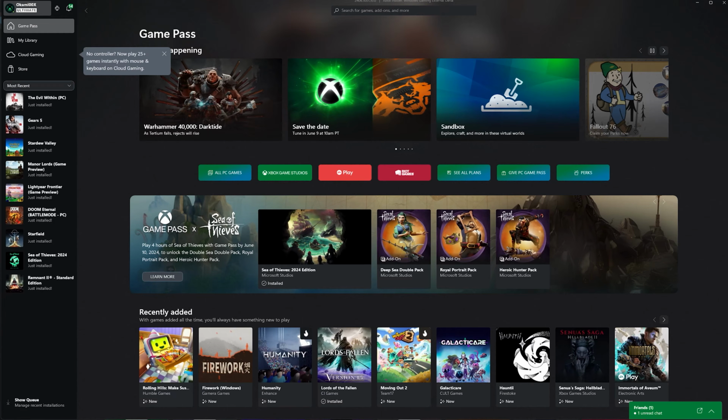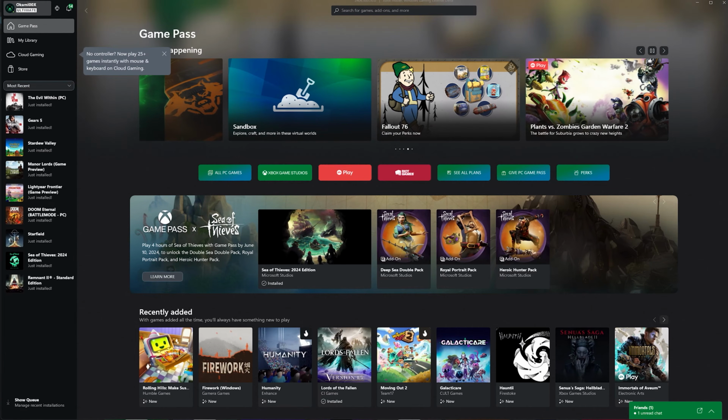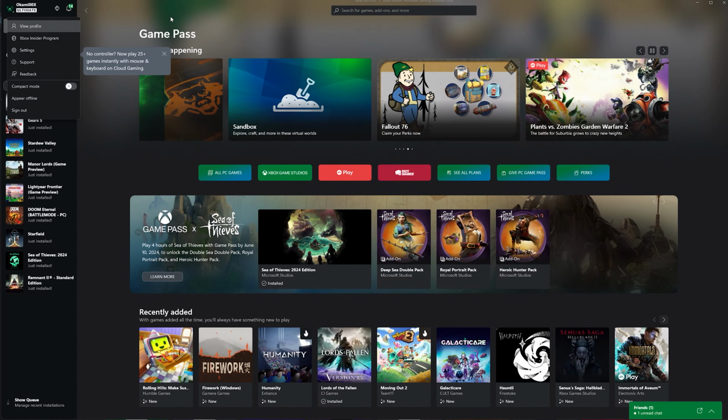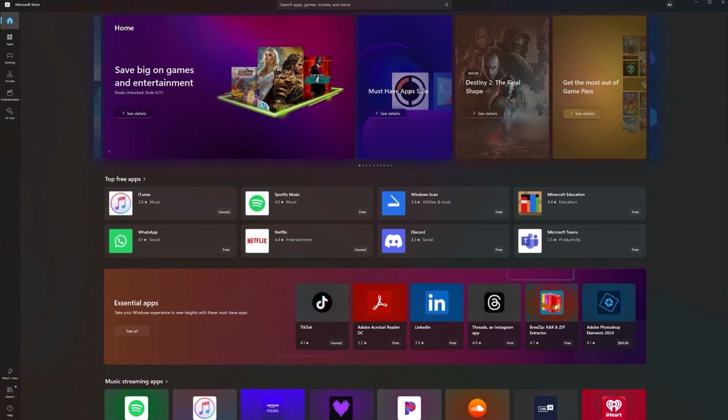If you are already logged in, I suggest you sign out. And then after you sign out, go ahead and sign right back in with your login credentials. What happens is everything that you download inside the Xbox app is actually pulling from the Microsoft Store application. Even if you do have some issues downloading games from the Xbox app, I have seen that happen a few times before.